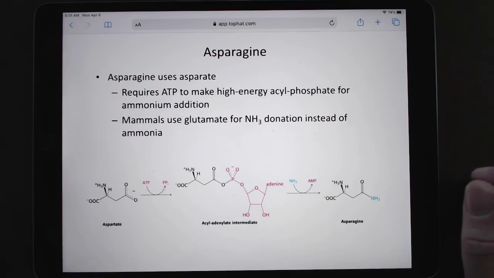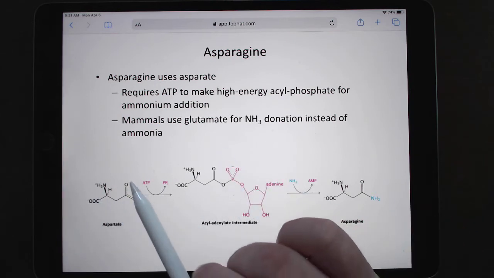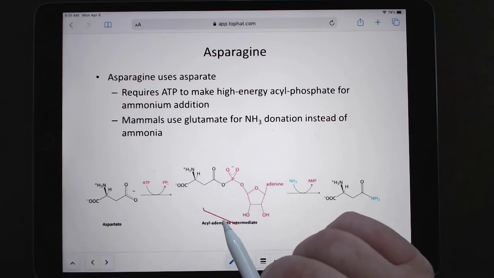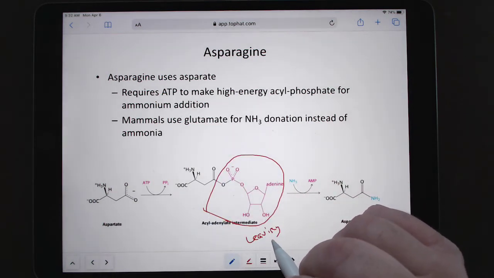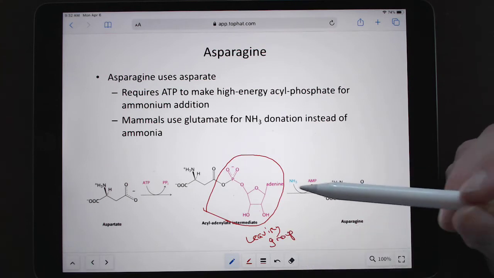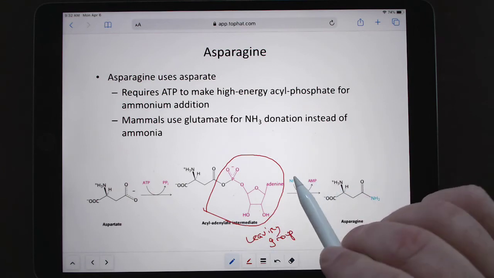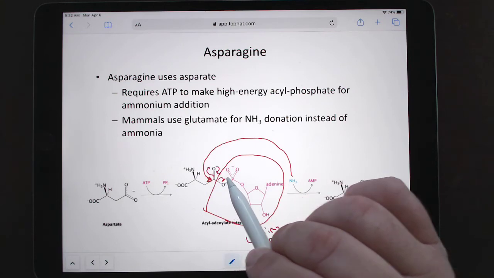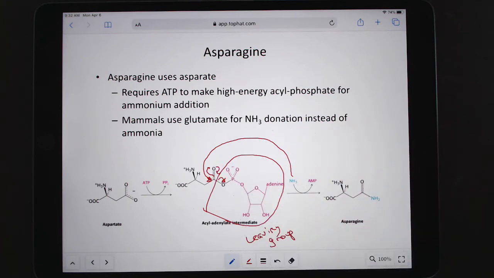So asparagine comes from aspartate, right? And again, if you want to add things onto a carboxylic acid, you've got to activate it first, and this phosphoester is just going to be a leaving group. It's coming in here, and we're leaving, and then the amine can come in here, up, down, kick away. So pretty simple for asparagine.